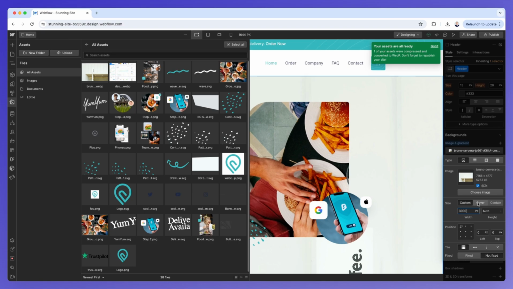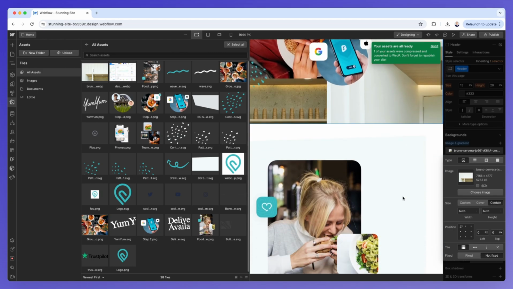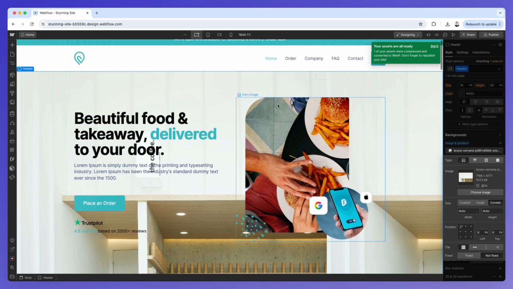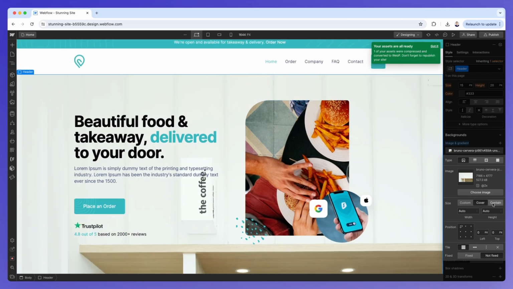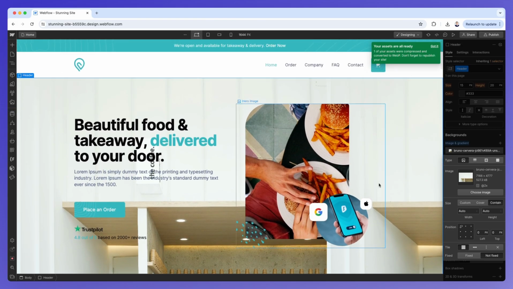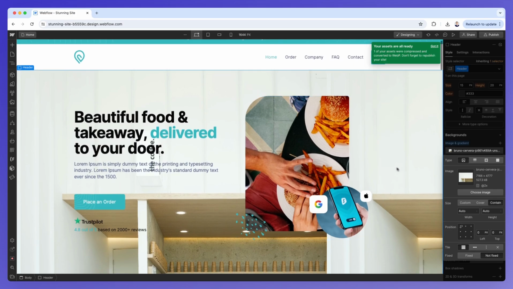Now there's also a few different options when it comes to the size. You can select cover, which is essentially going to adjust the image in a sense where it's going to cover the entire width, or also contain, which as you can see, especially if we get rid of the assets panel, you can see the difference between the two, and this is going to be helpful whenever you're dealing with the positioning and adjustment of the image within the viewport.